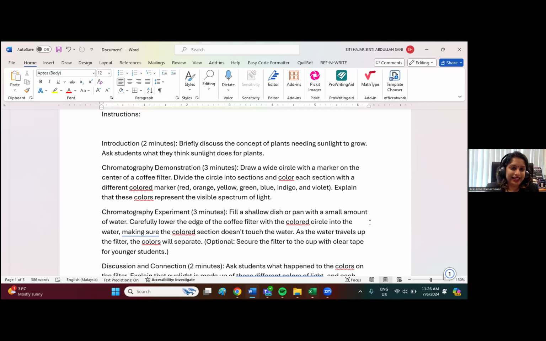Right? So the steps should be concise. Yes, correct. And then second, you have the instruction or task to the student. Number one, draw a white circle with a marker. Number two, number three, because you're talking to a student who is after Form 5.